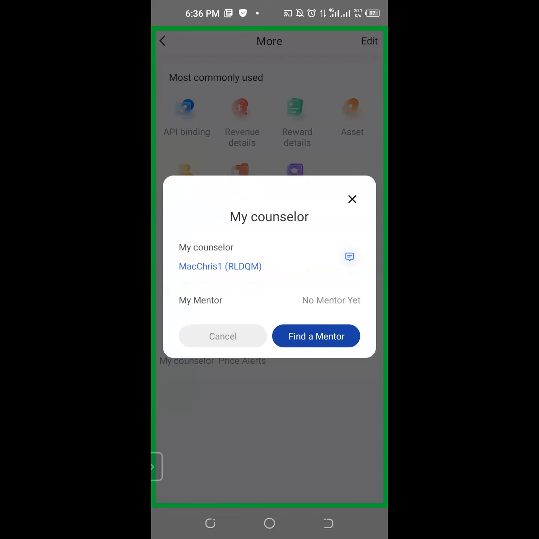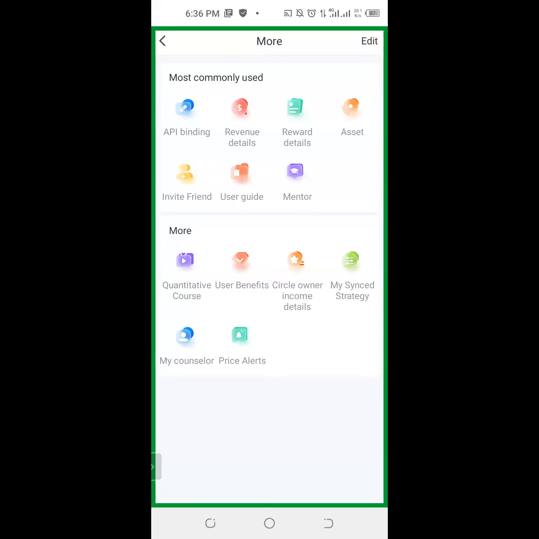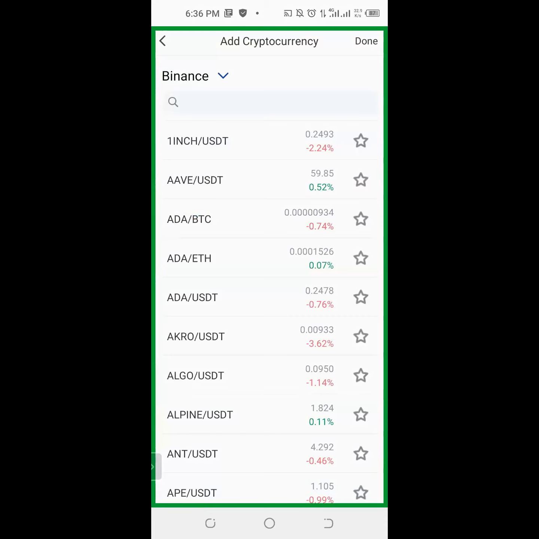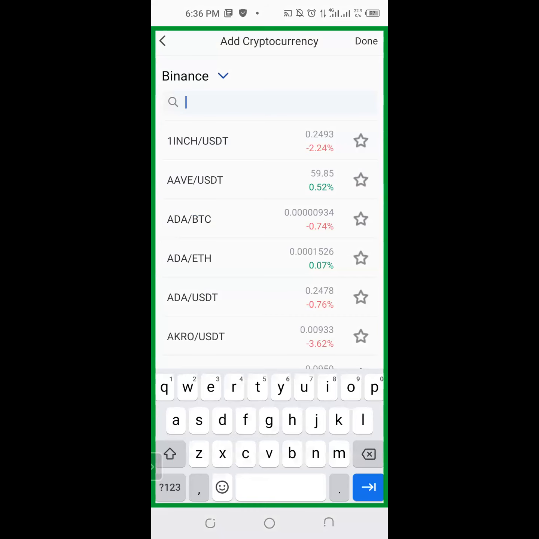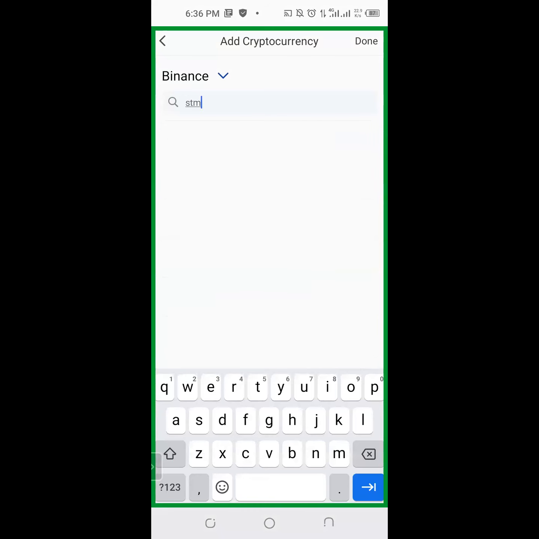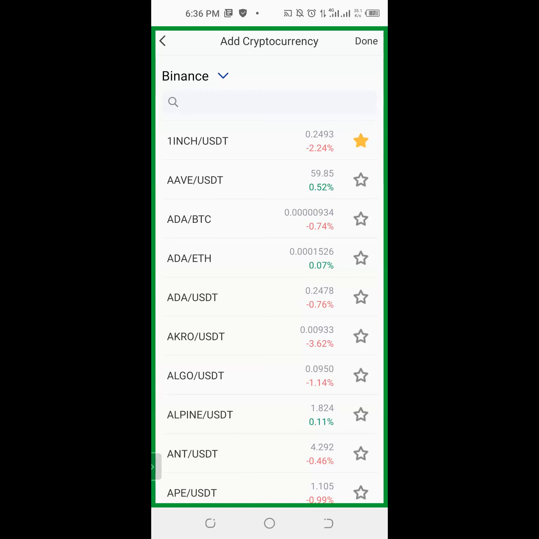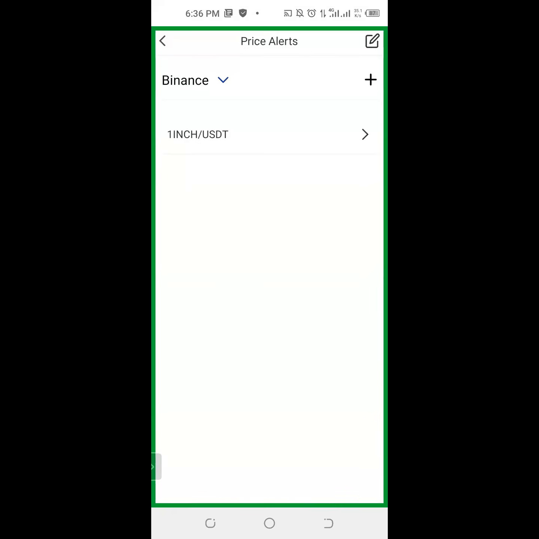And if you want to get a price alert for any coin that you are trading, so you know when the coin starts pumping, you just search for it here, like STMX or any coin you want to put here. You search for it, then you favorite it. When you favorite it, you click it, click done, then tap the coin.